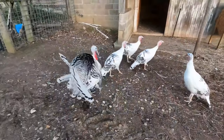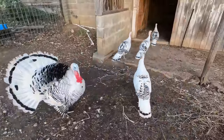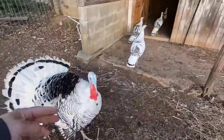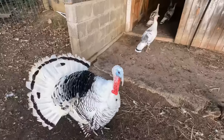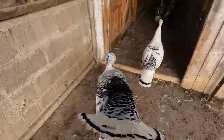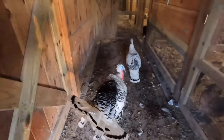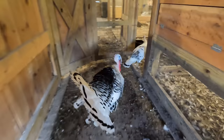All right, we're going to put the turkeys up before we move the steers over. Just make everything easier. See how the tom stays between me and the girls? He's definitely acting as a protector, that's for sure. Which is how he should act. Come on. There you go, into your pen.